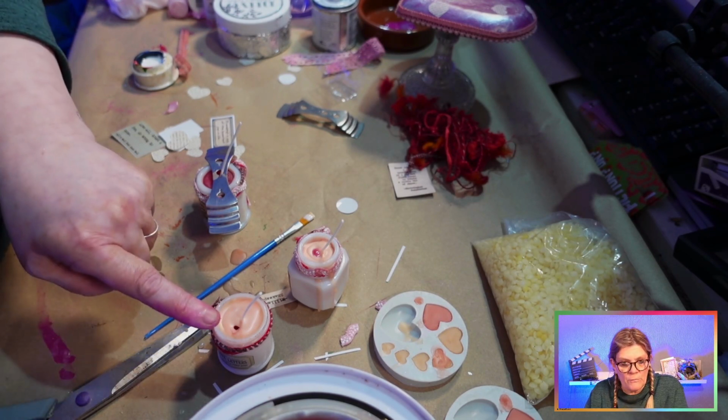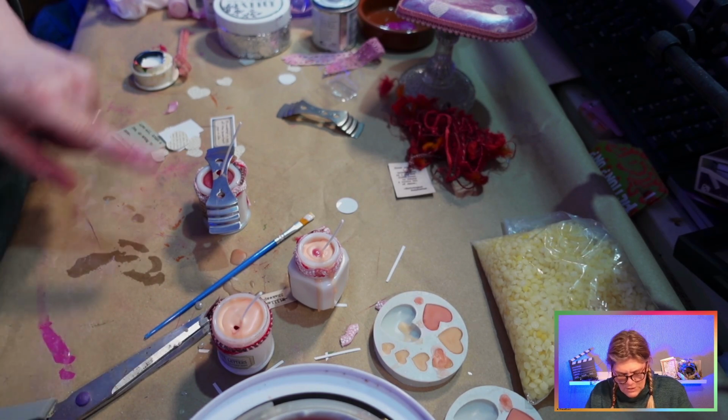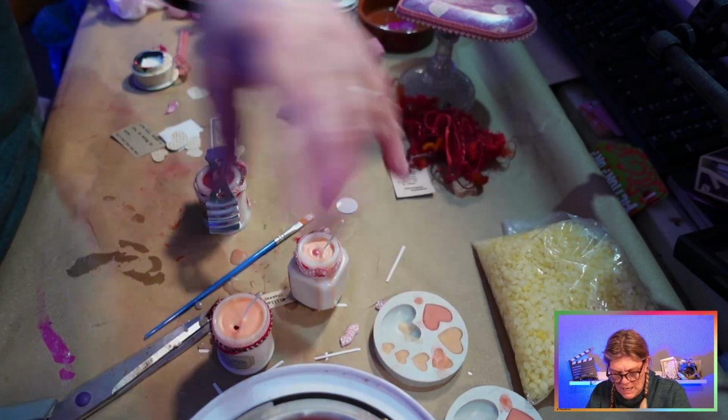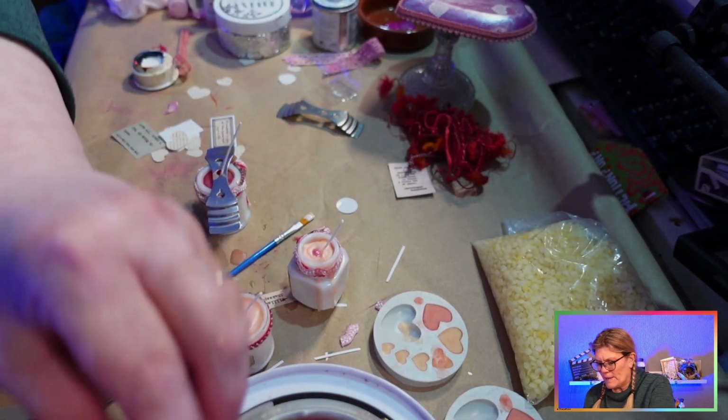Right, anyway, I'll fill that with a little bit of this wax when I've melted the syringe. Just melted the wax in the syringe, and we'll come back when they're all set and we'll do the little hearts and decorate it that way and see what it's like together on the stand. Okay, I'll be back in a second.